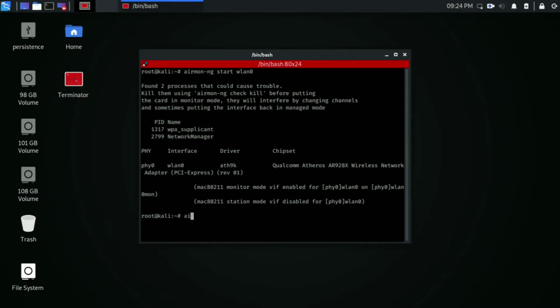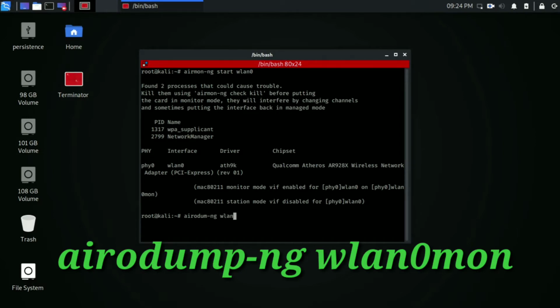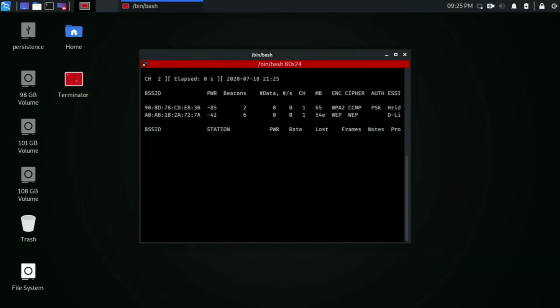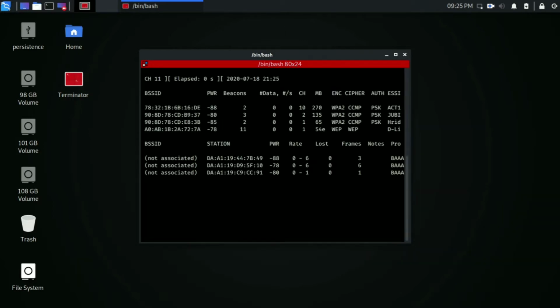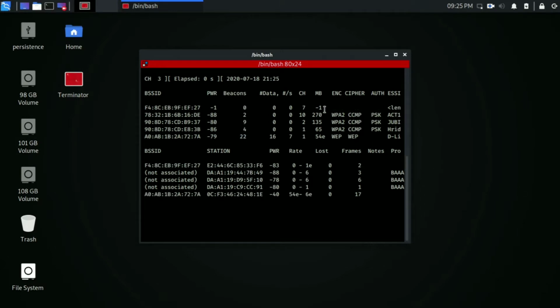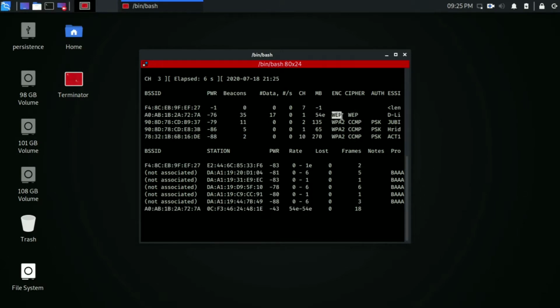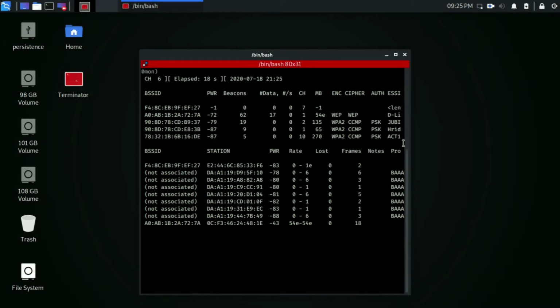We have to type airodump-ng wlan0mon. So as you can see here, there is a network called WEP, and as you can see, its data is growing very slowly.